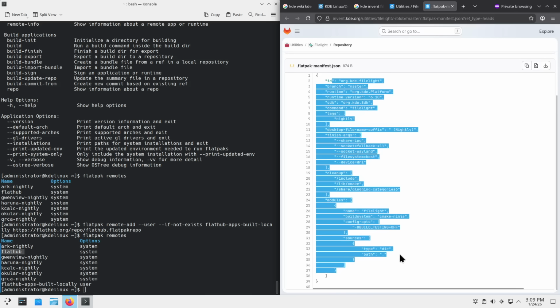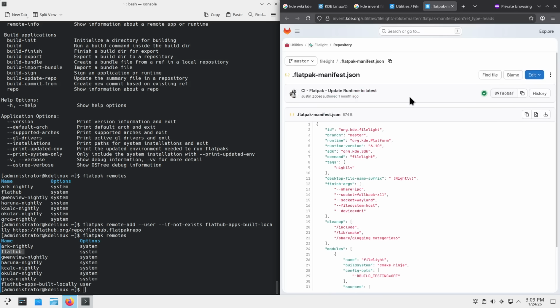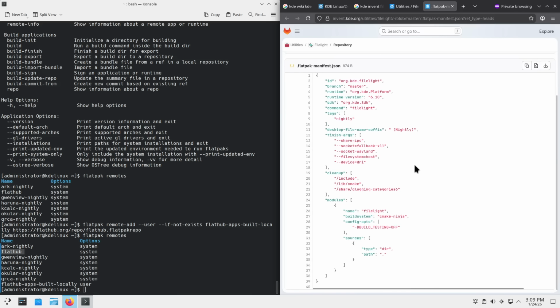Extremely short flatpak-manifest.json file, which means that the bulk of the configuration is not in here, but is in here and in here, inside the platform and the SDK and their extensions, and inside the runtime and SDK that's underneath this, the Freedesktop runtime. So let's see how things work.